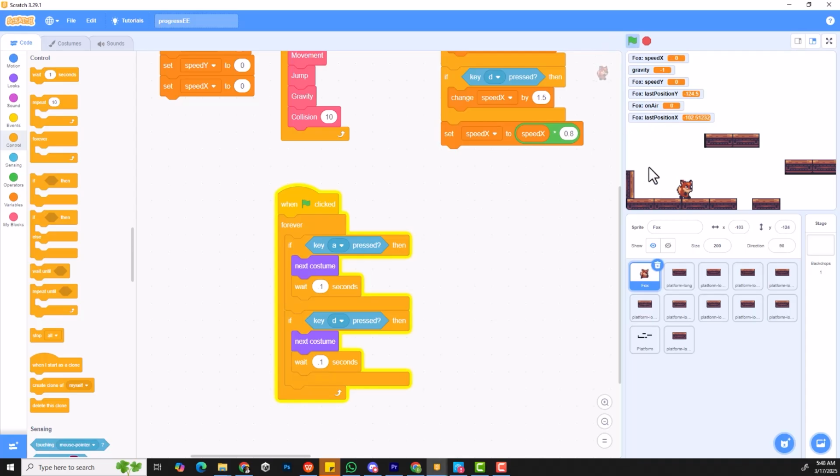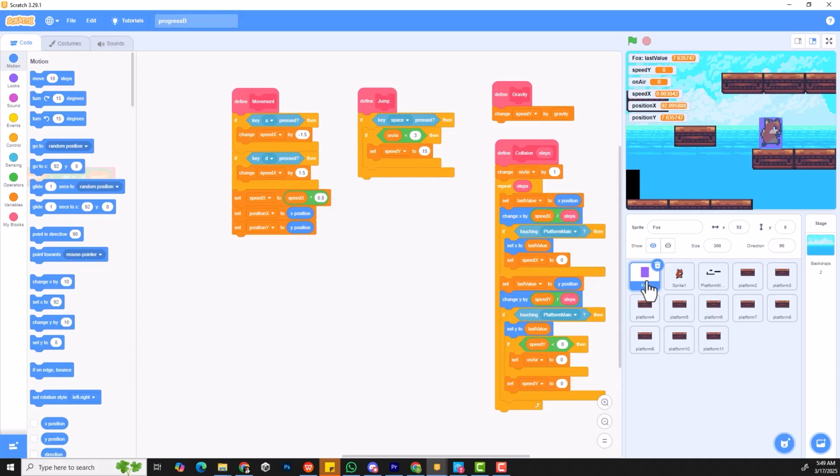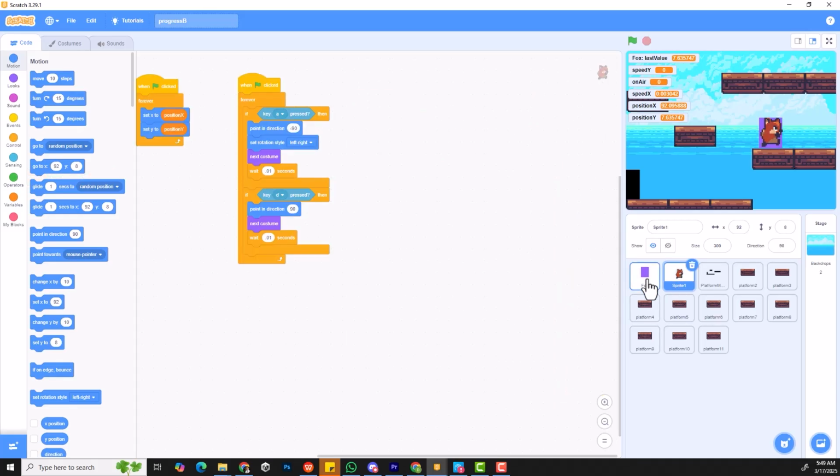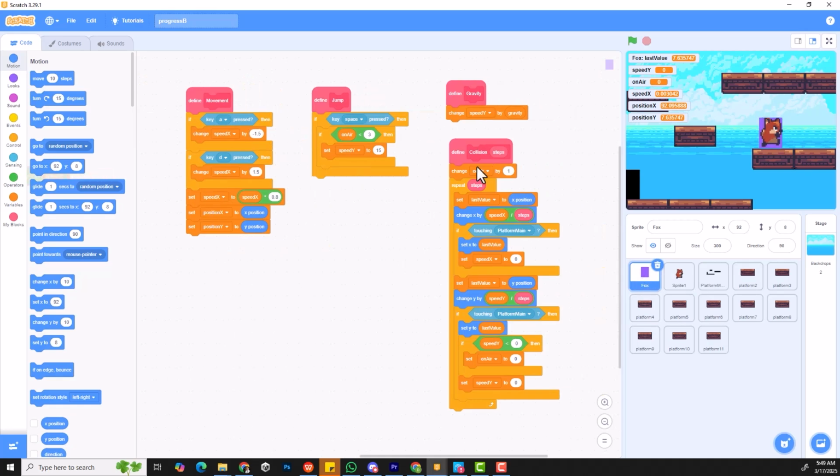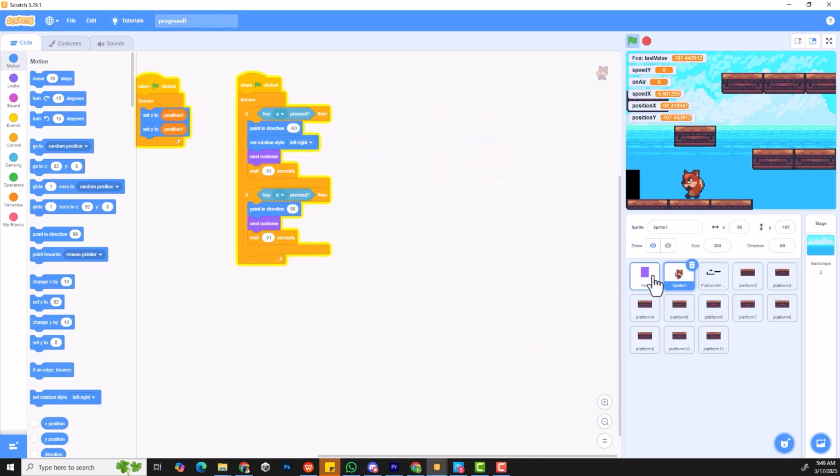You may notice that the movement feels laggy, but when you jump, it becomes smooth again. This happens because our run animation changes frames, and some frames collide with the floor, causing the character to stop. To fix this, we need to separate the animation sprite from the main code. Instead of controlling movement directly on the animated fox, we will use a box to handle movement and jumping. Then, we will make the animated fox follow the box's movement.